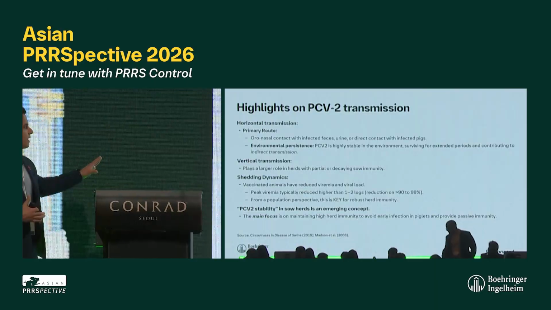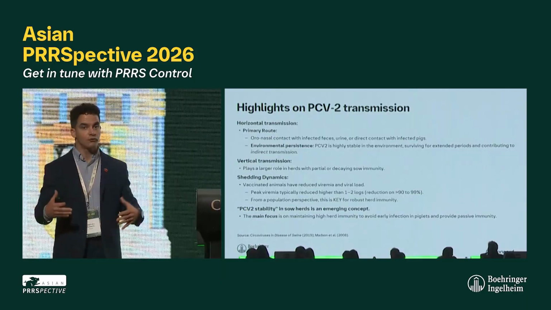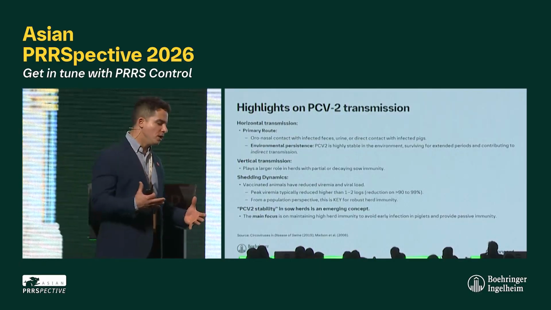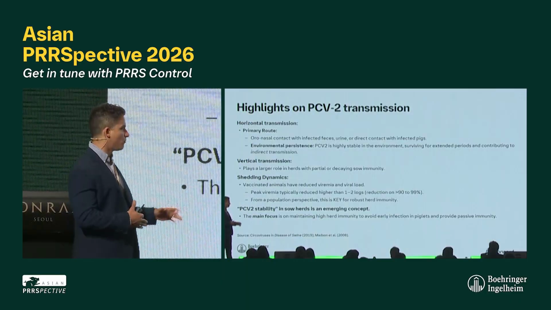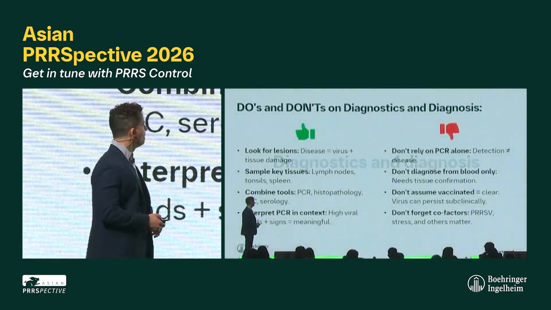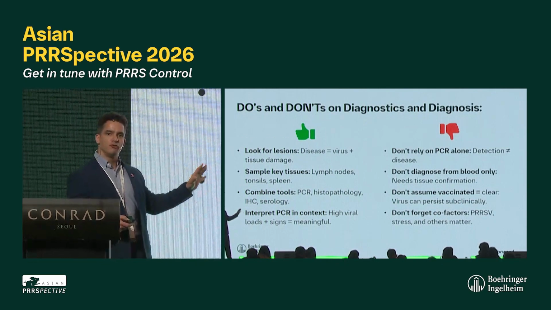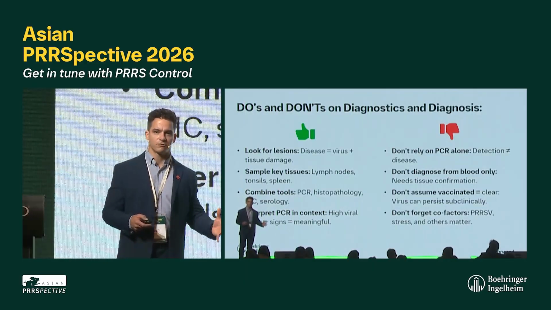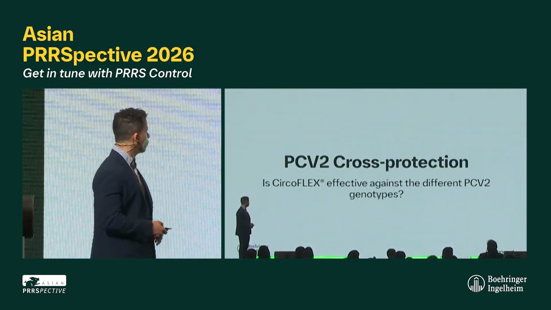One of the things that has been gaining traction is this concept of PCV2 stability, which is still being discussed, but it would be how the virus is behaving in these populations that would allow the disease to express itself, especially when we talk about what's going on in the sow herds. We talked a little bit about this before, so I'm not going to spend a lot of time here, but be sure that when you're thinking about diagnostics for PCV2, you have a complete assessment to really try to understand if PCV2 is playing a role in what you're seeing in field conditions.